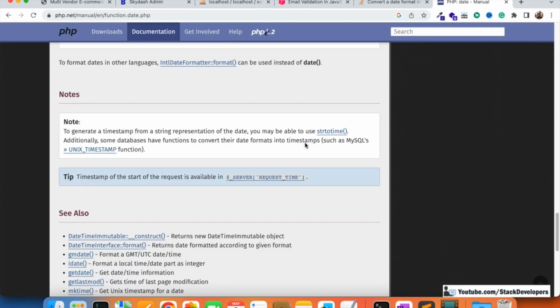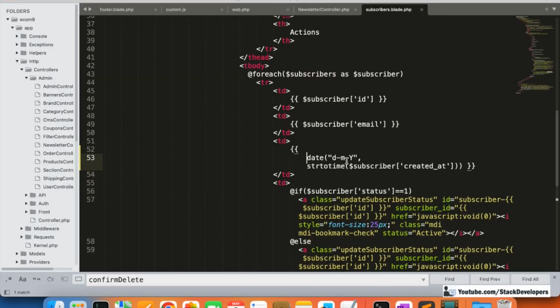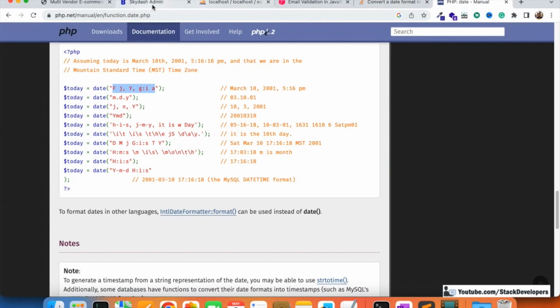I'm going to open one of the formats here, and we can also use this format. So we can update accordingly. We can also have this format. Okay, so I will try this new format, which may be more user friendly.